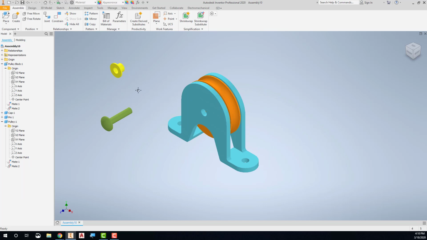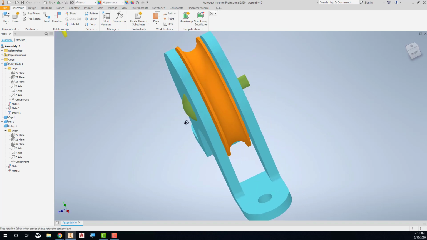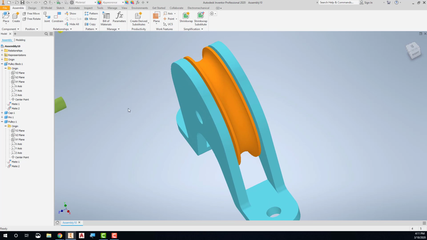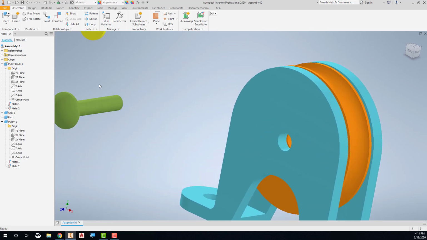The final assembly can be done using the Alt drag technique. So if I hold the Alt key and I drag this part, notice that I get the insert. I can say I want it to go there. It locks that one in place. Oh, I inserted it a little bit too far. Let me undo that. Got to be careful which part you drag on. So Alt drag. There we go.